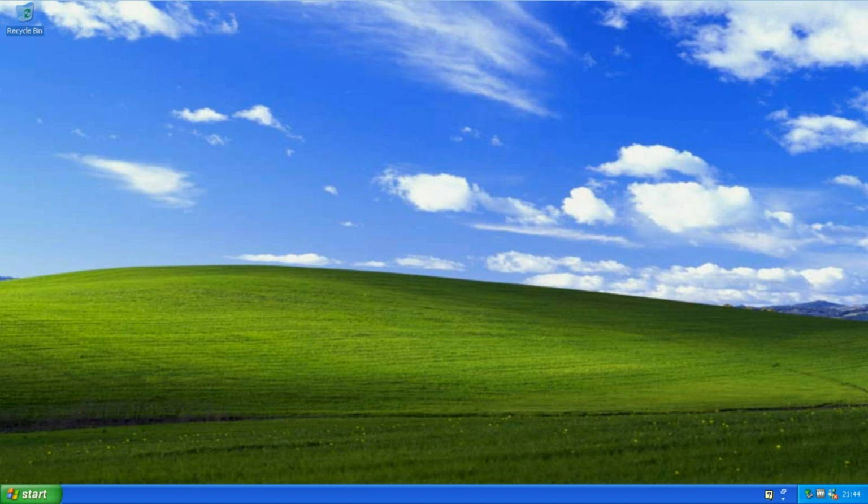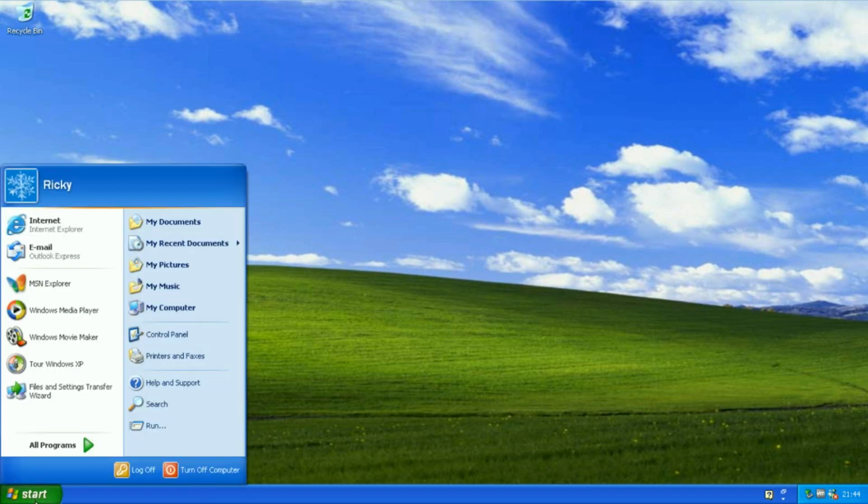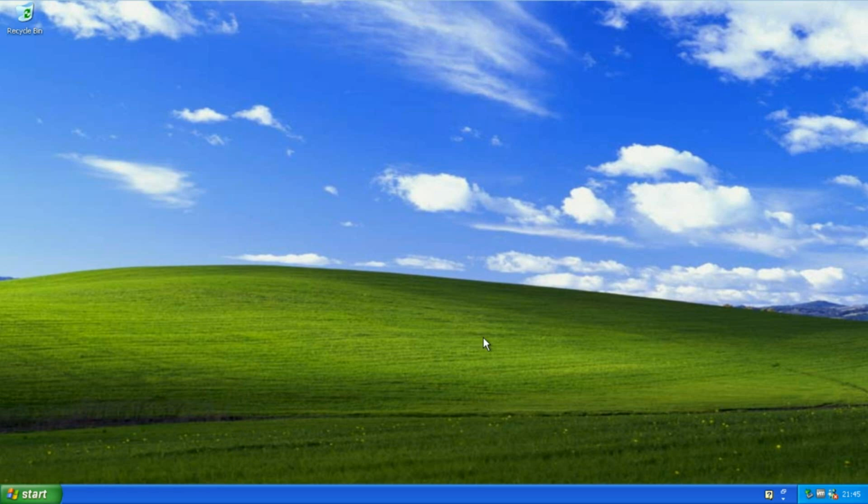So we're in Windows XP. This is of course the very familiar desktop. Here is the start menu, very familiar. You may have just seen some icons there, but it doesn't seem very interesting out of the box. It's just Windows XP. Many of you who are watching this may already be familiar with this, and you're probably wondering why is he showing this?